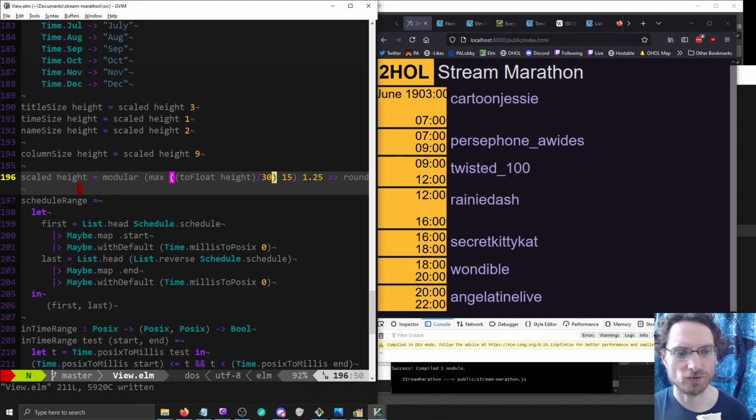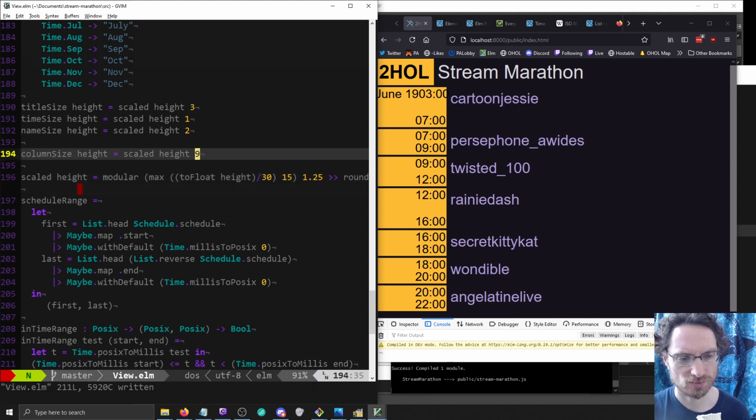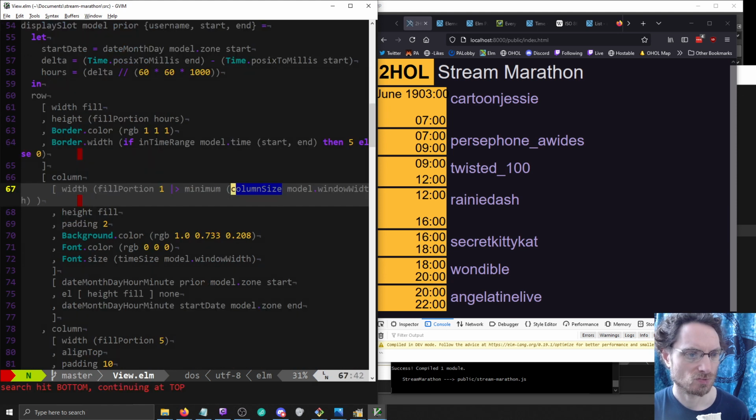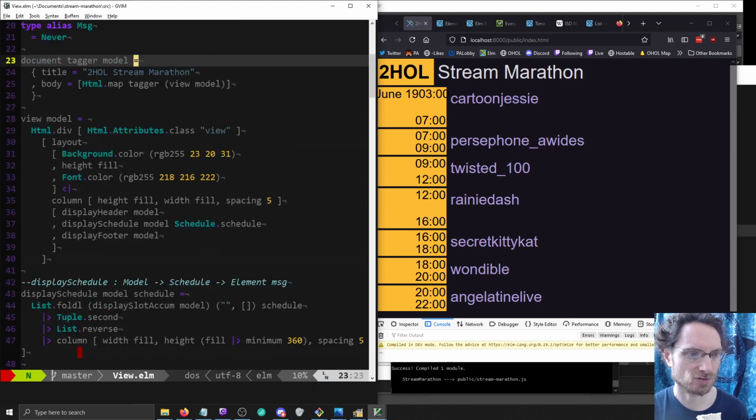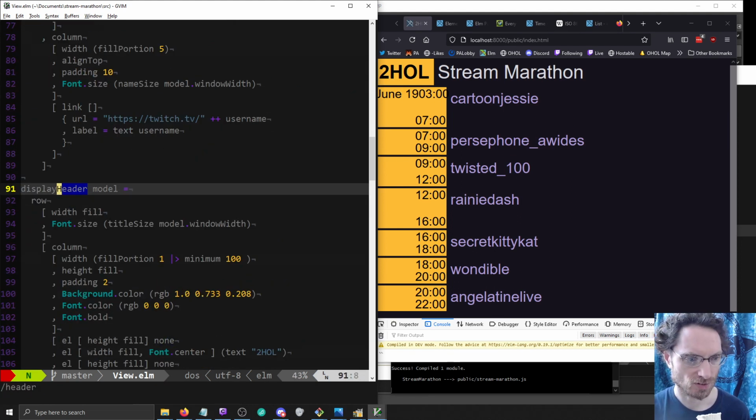The larger of these two... So that's actually setting the minimum size. And this we must have put into one and not the other.